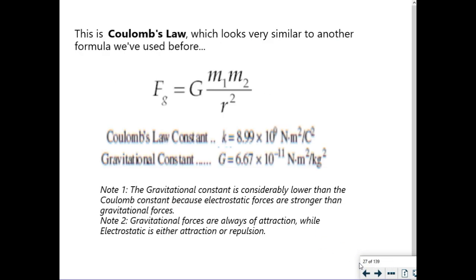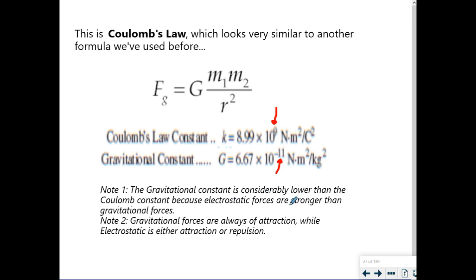And so I want to discuss that a little bit on this slide here, the idea that this is similar to Coulomb's law, that there actually seems to be a lot of similarities between gravitational forces and electric forces. I've got two notes I want to make here, and they're related to the constants. The first is talking about the gravitational constant being so much lower. You'll notice gravitation's constant goes to the minus 11, whereas Coulomb's constant goes to the positive 9. And the question is, why is Coulomb's constant so much greater than the gravitational constant?